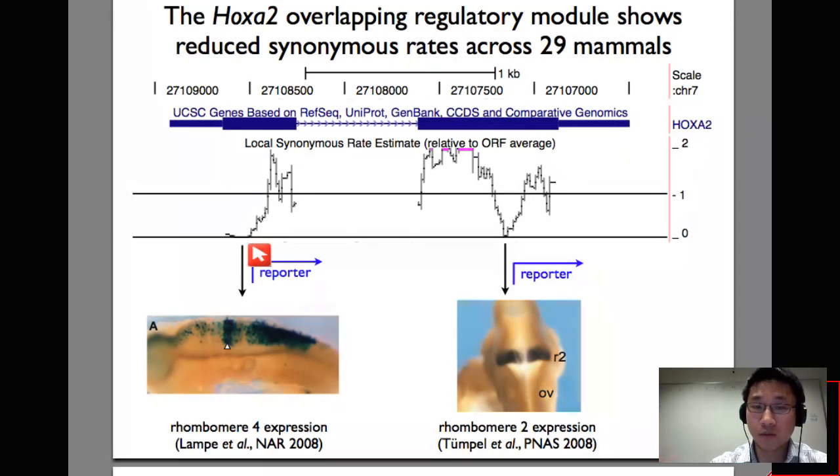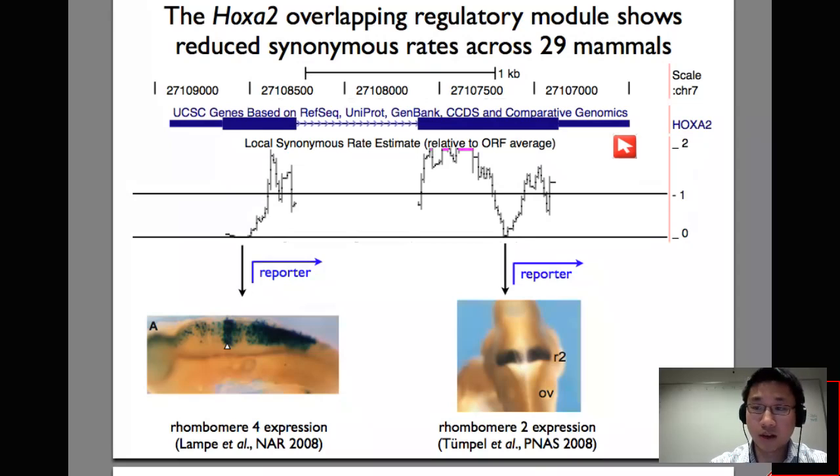Okay, so a very fascinating situation. We have a HOX gene here, and these Hox genes are key in specifying the animal body plan, including the developing nervous system. And it seems that not once but twice, in two different places embedded within the open reading frame, there is a tissue-specific expression enhancer, potentially regulating the expression of this gene or perhaps other nearby genes. That's still under investigation, I think.